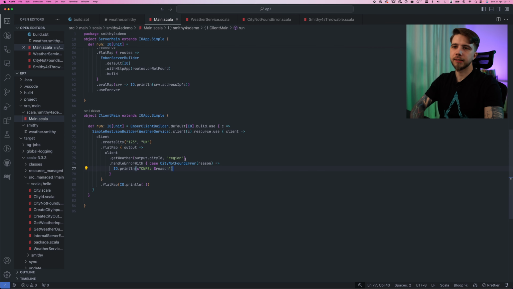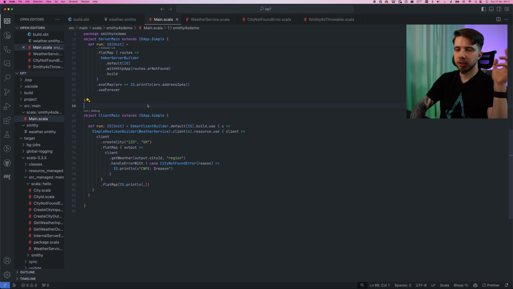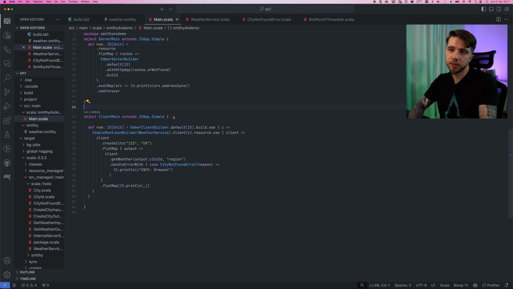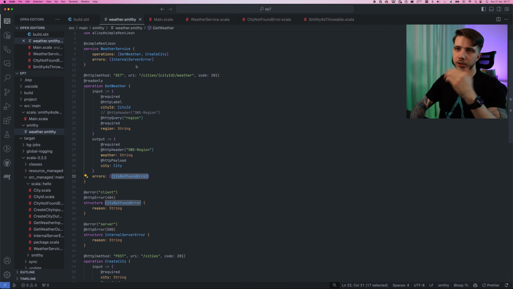So clearly the server and client, when they work with errors, they don't really know that they're doing HTTP, right? It's kind of hidden under the hood for you, which is what I would call a good thing, because when the representation of the error changes or the protocol changes, you don't have to change your code. You just change your spec, and then the client and the server are automatically in sync when they get compiled, when they generate code for the Smithy spec.